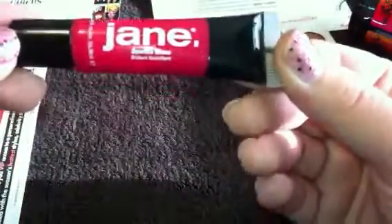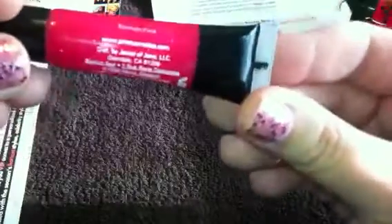The first thing I'm going to go over is this Jane Sparkle Gloss, and this is in the color Sparkle Pink. It's a bright fuchsia pink with sparkles in it — I don't know how well it's going to show up in the lighting here, but it's very, very pink. It just has kind of a sweet smell, not like candy, just kind of smells sweet. It's very glossy, has sparkle in it but not glitter — it's just really, really shimmery bright pink. That is the first item, and this does appear to be a full size at 0.2 fluid ounces.